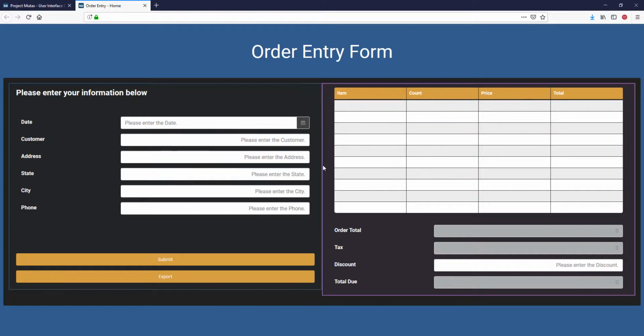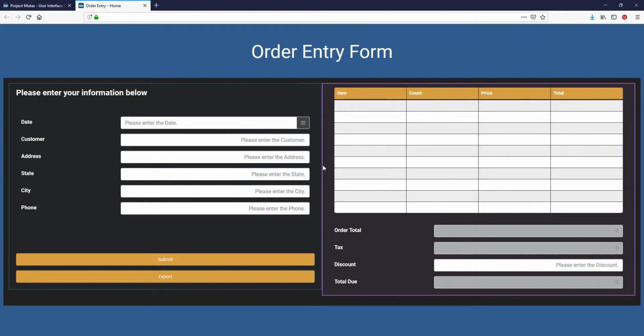Tooltips and popovers are informative messages that will appear next to an input control when the user enters focus on that field. Let's see how this works on an example. Here I have an order entry application that can capture user details and order information to generate a quote. We can add tooltips or popover messages to give our users more details about specific controls.